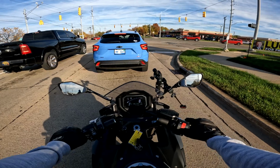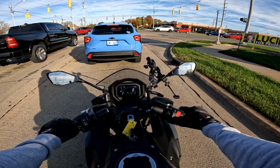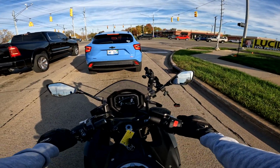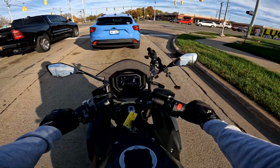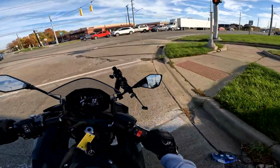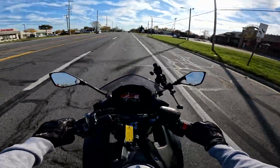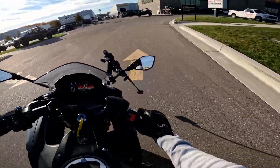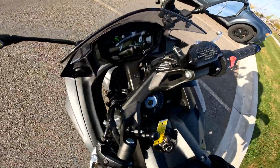So if you're planning on doing long rides and you're just commuting on a motorcycle, maybe look into a cruiser. If you're looking for something that's fast and fun and quick and you can rip around with your friends who also have fast, fun bikes, this is for you. The sport bike scene is huge, especially where I'm from, and I see the need for these. I see the desire to have these. They're super cool looking bikes. The cool thing about the Ninjas specifically, the aftermarket options are incredible. The aftermarket options are never ending for bikes like this. These bikes are a ton of fun. So with that being said, ride safe.